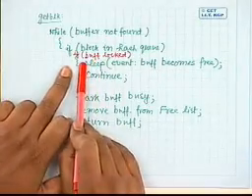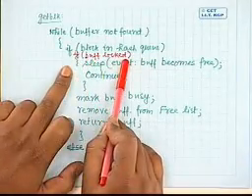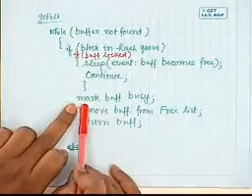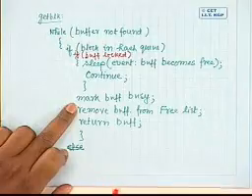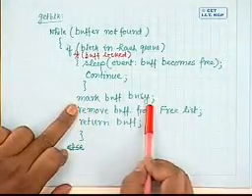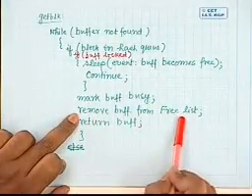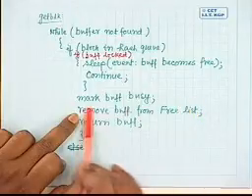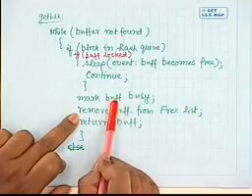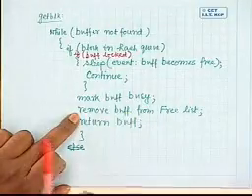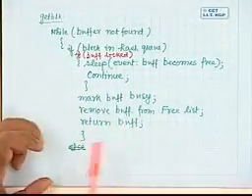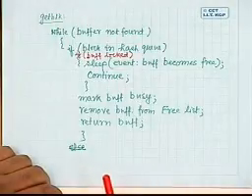Okay. Otherwise, if the buffer is not locked, then you simply mark the buffer as busy, because this buffer has to be returned to the process who has requested for it. You mark the buffer busy, then remove the buffer from the free list, because as long as the process requesting for it will use the buffer, it will not remain free. So you have to remove it from the free list and return this buffer to the requesting process.